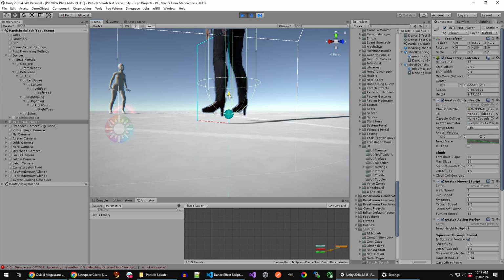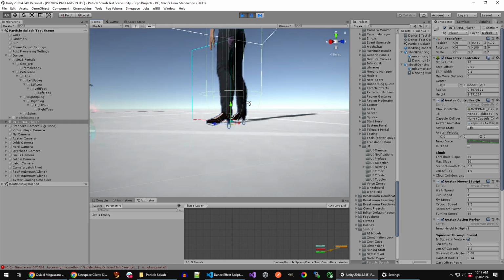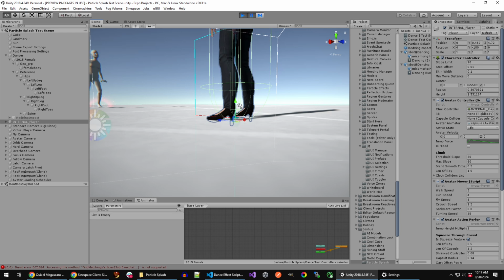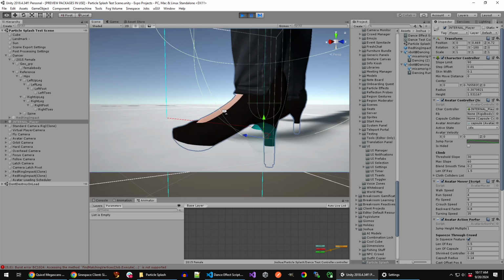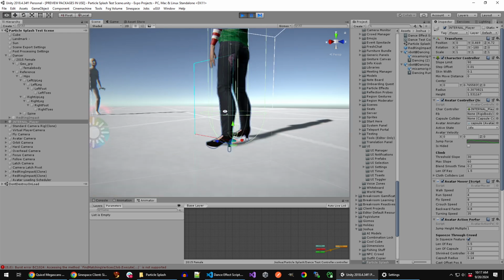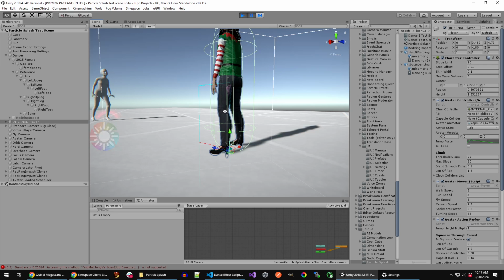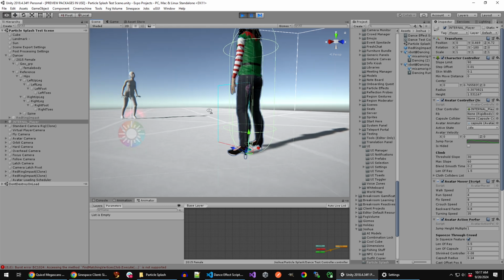But likewise, if I had my hover height turned down too low and the bottoms of my feet were through the ground, then that would also never work, because now my raycast is starting under the floor, which means it's never going to hit the floor because it's starting below the floor and going down, and there's never going to be anything down there.